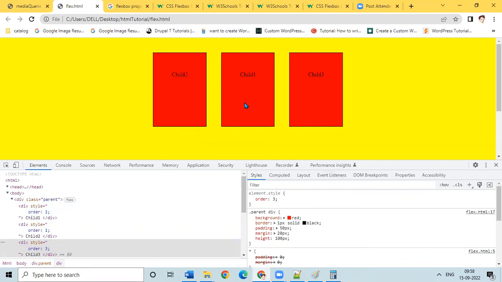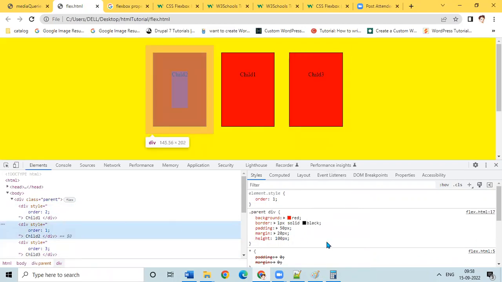Instead of changing the HTML template, we can just use this order property to exchange the position of the element. That is also one of the biggest advantages of flex. And perfect center, I already told you about that, horizontal and vertical center. And we have flex items. I already explained, like flex grow, flex shrink, order, flex basis, align self. So those are also the same.